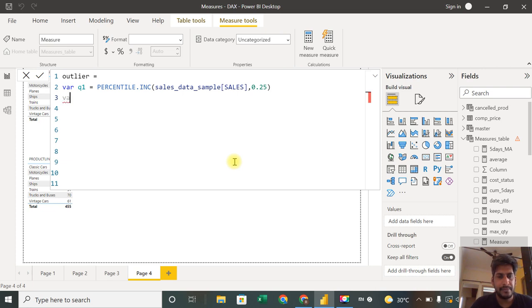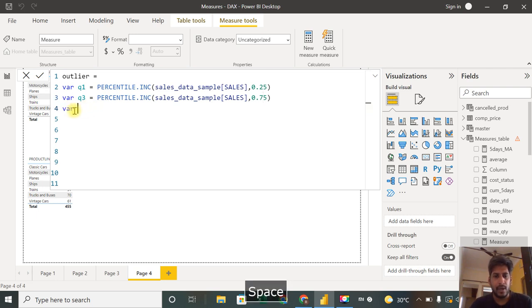For the second line, don't press enter, just press the down arrow key to go to the second line. Variable quartile 3 equal to the same percentile formula, but we are changing the percentile to 75%. Then I create one more variable called interquartile range.